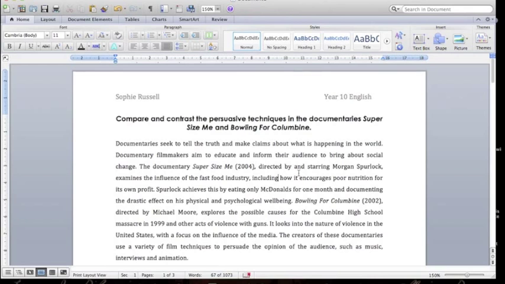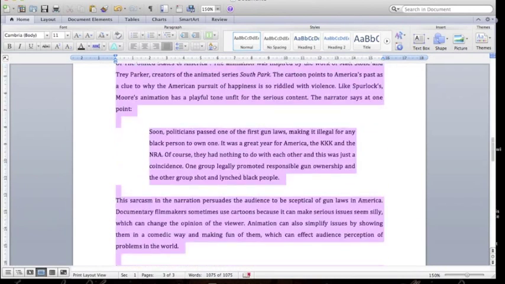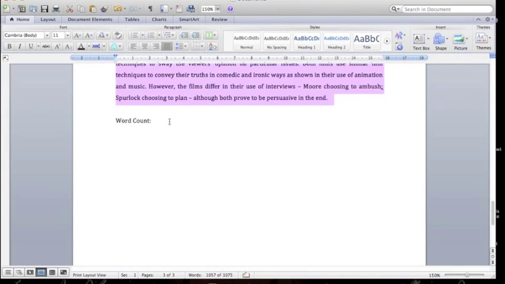Another thing you need to do when handing up an essay is do a word count. So if we go to the bottom of this, you need to type the word count and a semicolon, and I can see how many words my essay is down here. But you might, if you want to be more precise and not include titles and so on, if you just highlight your text, alright, it will tell you that's 1,057 words.